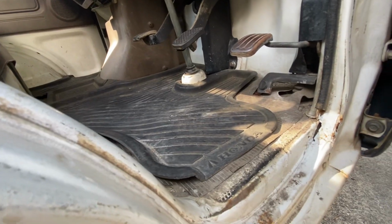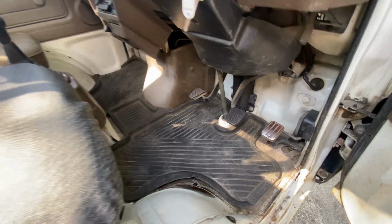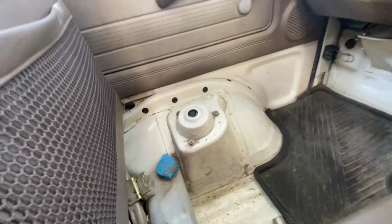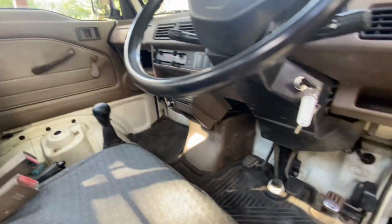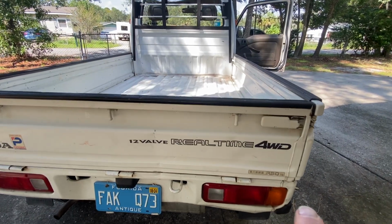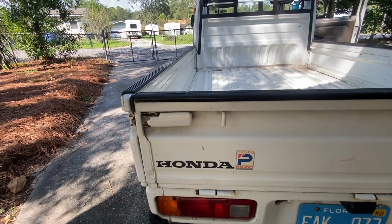And like I said, cleaned, because I'm an absolute messy person and haven't cleaned it out since I got it. Typical seat goes up. Washer fluid, there's our jack. Not really too much to say about this other than why I like it. Let's go around the back of it. You'll notice some of the stickers are different. Primo friendly. I believe that's a dealer sticker.